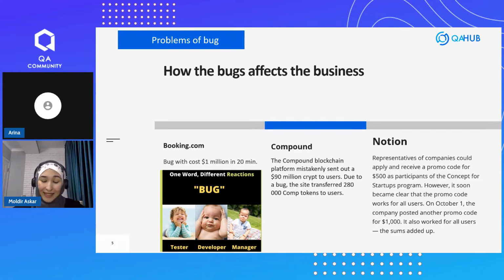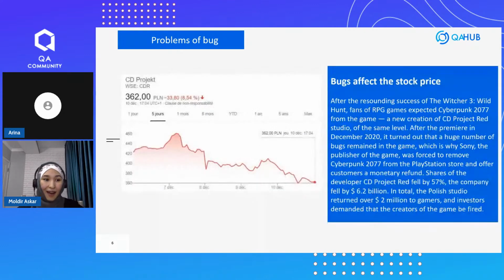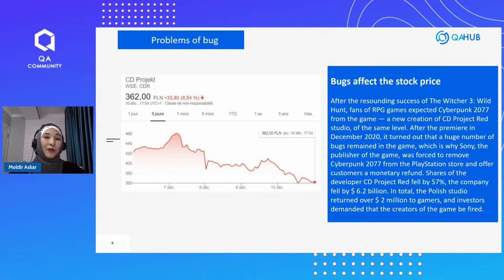Okay, how can bugs affect the stock price? In this picture you can see the stock price of the company CD Projekt in December. If you're a gamer, I think you know the game The Witcher 3: Wild Hunt, and the studio presented a new game, Cyberpunk 2077. But after the premiere in December, a huge number of bugs were found in the game.